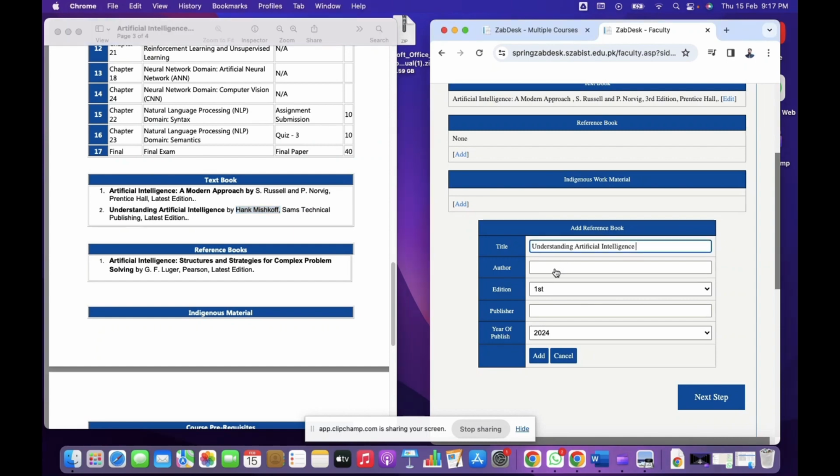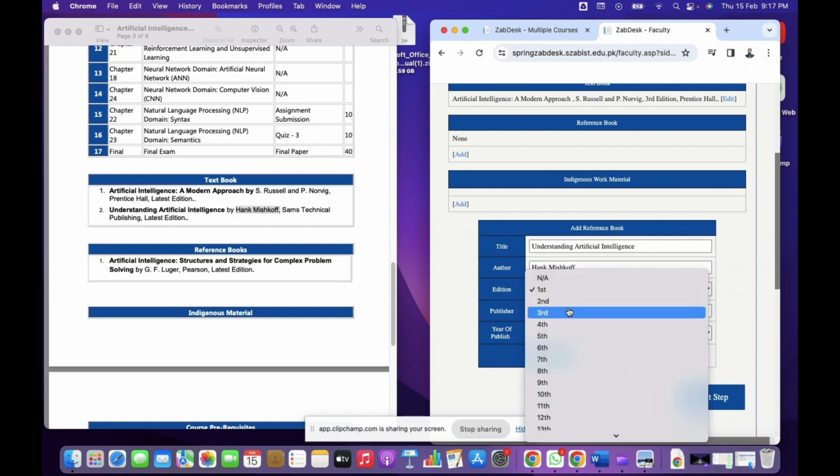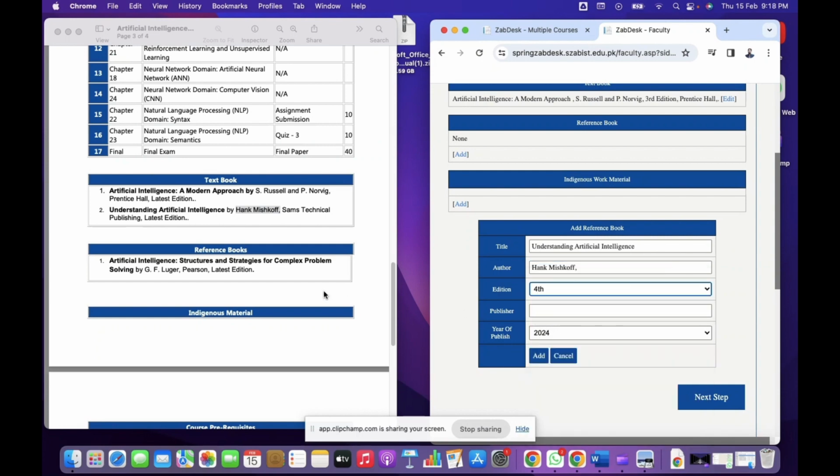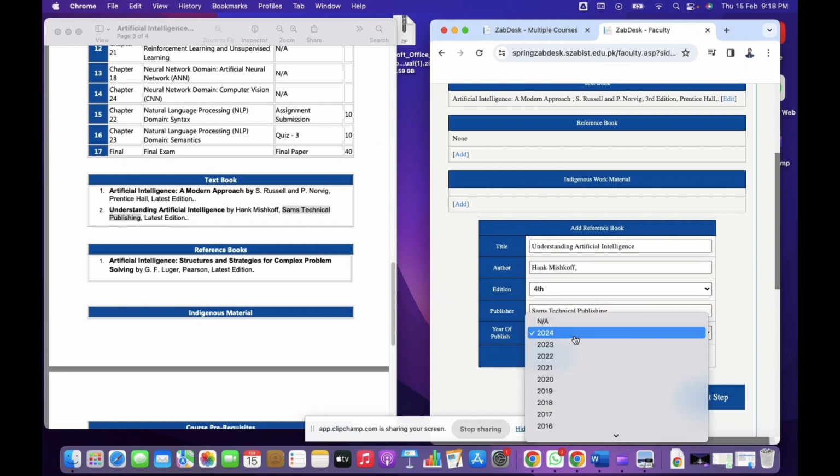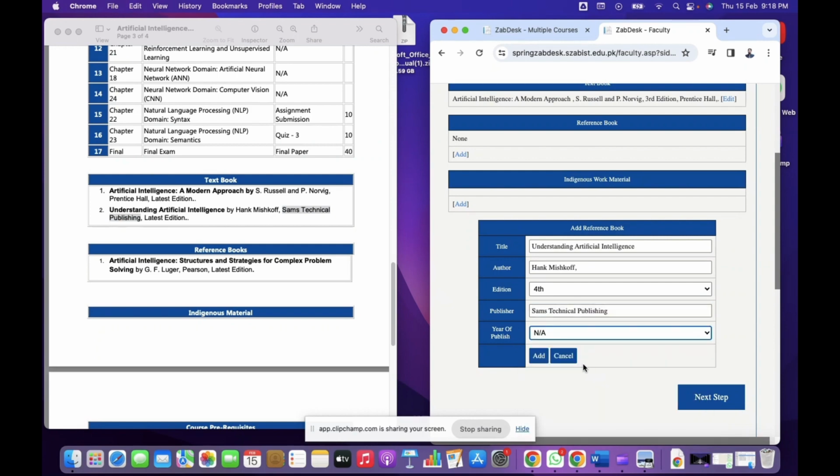Copy, paste. Edition, it's the fourth edition that we'll be using. Publisher is Sams Technical Publishing. Here again I'm going to say not available. Add.